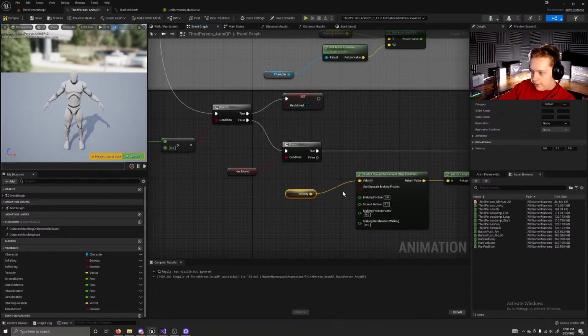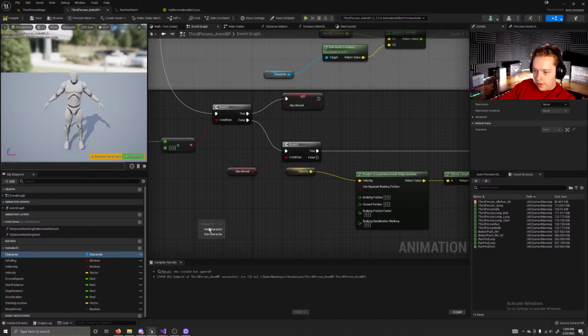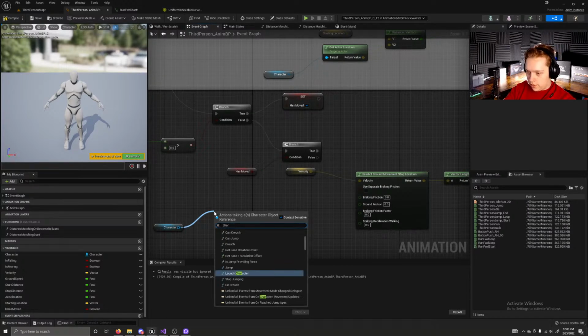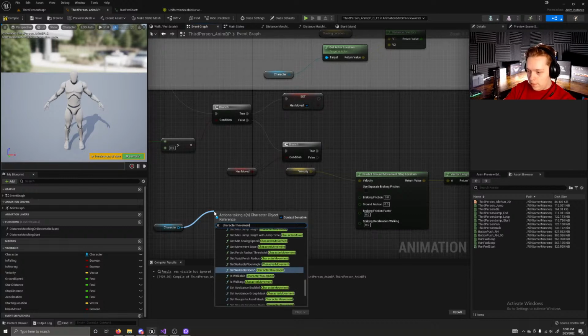Get my velocity. I'm going to get character. Going to get character movement.